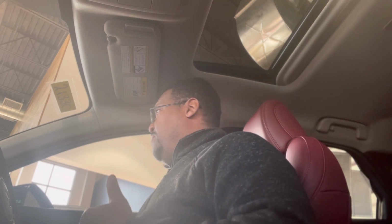Road and handling, extremely, really like one of the best driving vehicles you can get into. The seats are extremely comfortable. They're designed to fit the human body. So Mazda is a very human-centric brand. So it's something that you will be comfortable. Really low fatigue in driving these vehicles if you do have any kind of long rides or commute. Digital cluster and a nice size screen for the infotainment for your radio and things of that nature. So as we take a look at this vehicle, both interior and exterior, we'll get into those features.